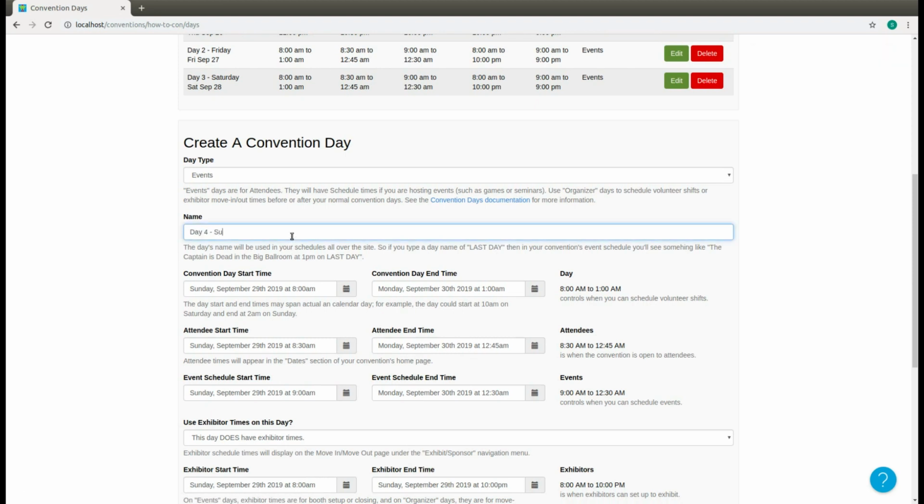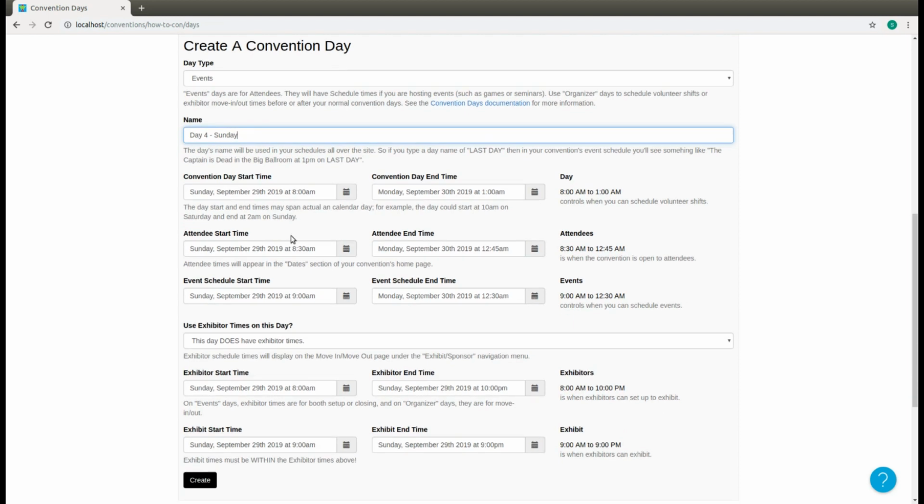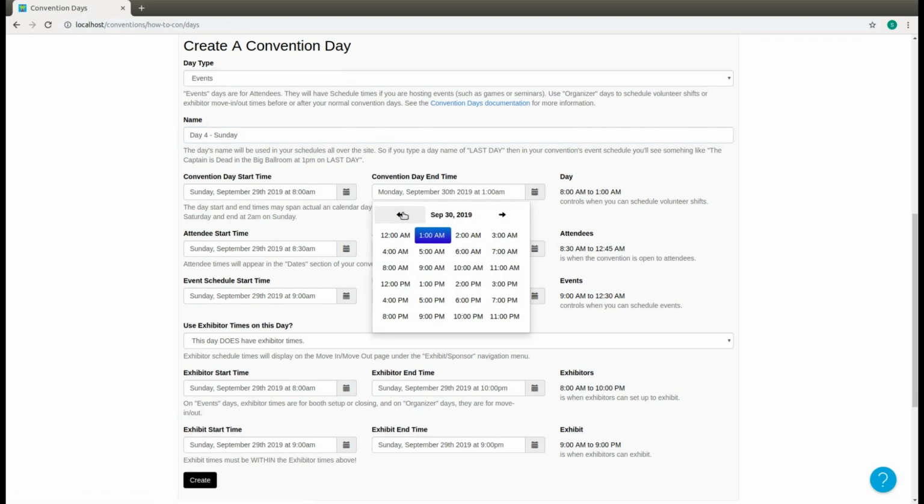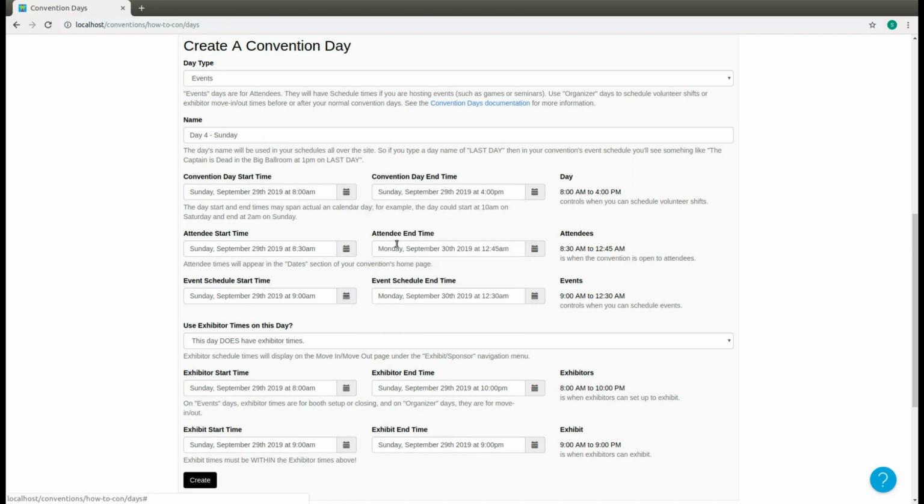Day 4 will be Sunday, and this is going to be a half day again, but the other way around. So it starts at 8 a.m. and it will end at 4 p.m. on Sunday. Now all of these times are out of range, so they will have to be changed.